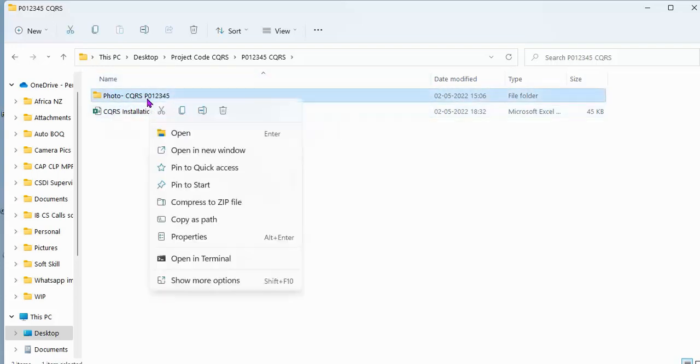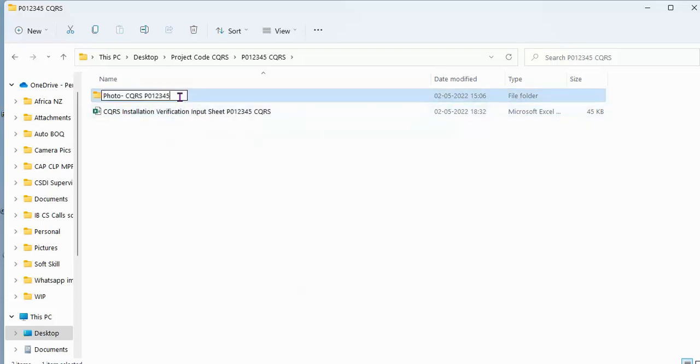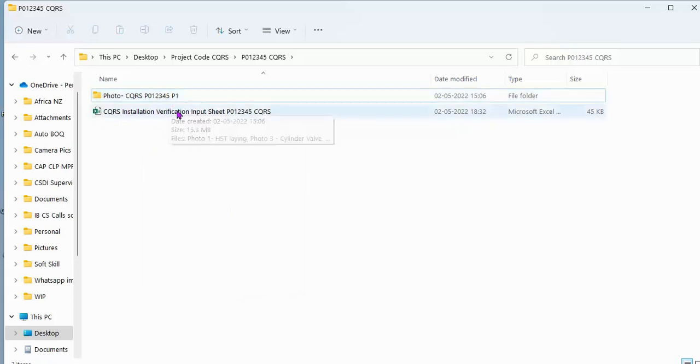Plus, in case you have more than one panel, you may say photo CQRS P012345 and then P1, that is for panel 1. Similarly for the same project panel 2, panel 3 and so on, I would say photo CQRS 012345, P2, P3 and so on and so forth. I would rename all my folders accordingly.